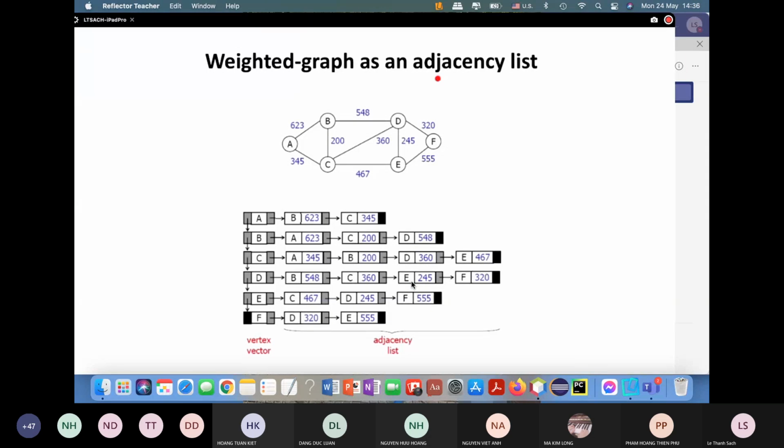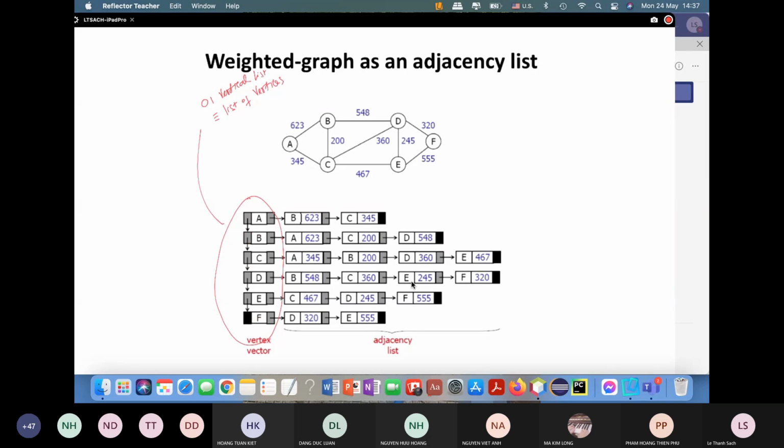Or maybe you can use the adjacency list, not the adjacency table. You have two kinds of lists. Here we call one the vertical list, which is the list of vertices. So you have here A, B, C, D, E, F. You put them in the list. You don't care about the order. Maybe you use an array list or linked list, I don't care.